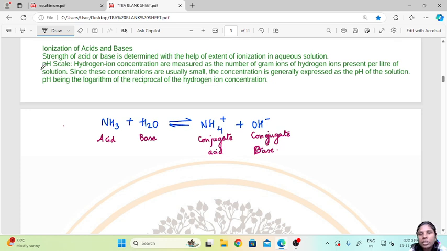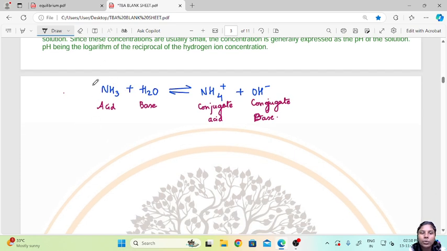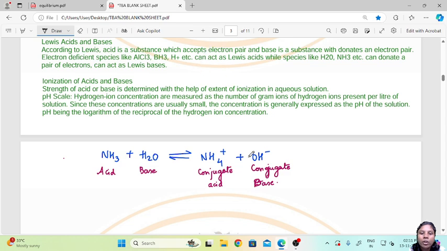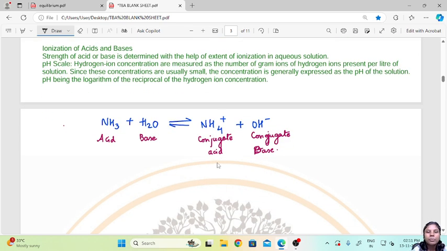About this pH we will study in the next class in brief. Now just to understand the last part, let's look at this equation. We have ammonia, NH3, this is our acid, and this is our base. Why is this an acid? Because it is going to accept an electron pair, and this base is going to donate an electron pair. This is now according to whose theory? Lewis. What Lewis said is that an acid is a substance which accepts a pair of electrons, correct? So it is accepting this hydrogen. Therefore this becomes the acid according to Lewis theory.